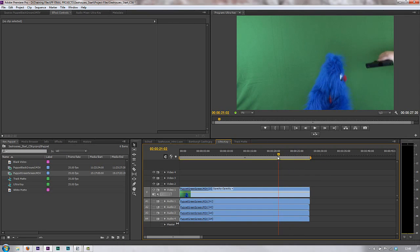So how do we do that? How do we create a nice mat? It's really important to have a good soft edge on the mat — if we don't have a soft edge, when we add it to our final background we will see sharp lines. So what we need to do is create a nice gentle mask. The best way of doing this isn't to add the garbage mat to the footage but to add it to another layer.